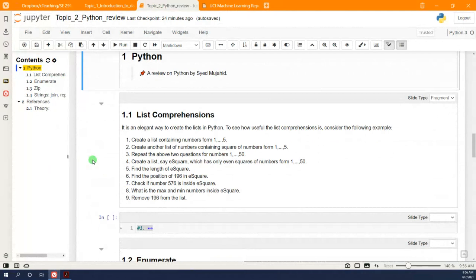So what I want to do now is to work on these tasks, questions together. So I want you guys to turn on your system and start Jupyter Notebooks. If you plan to use Google Colab, it's fine.